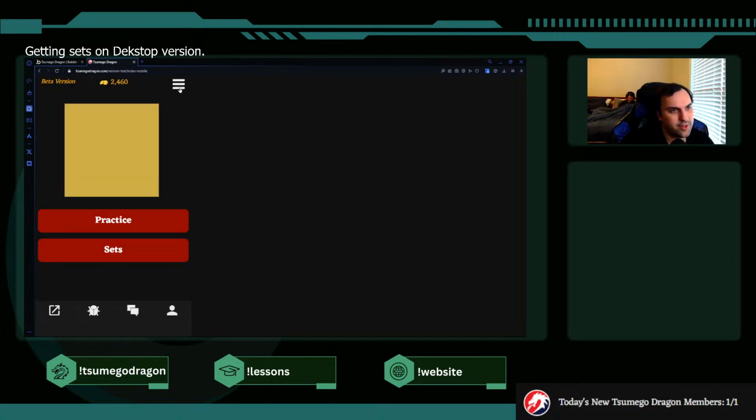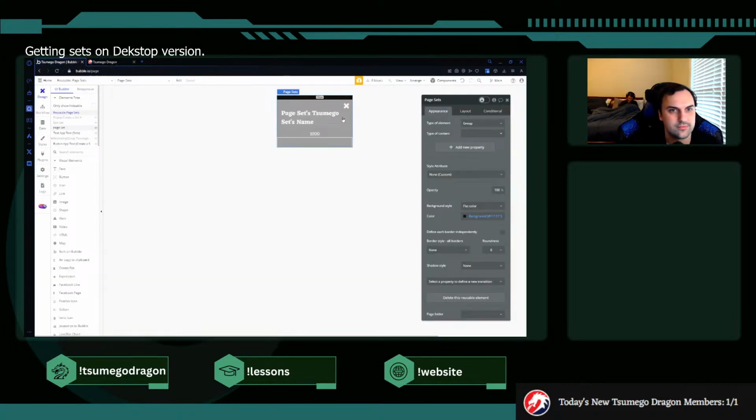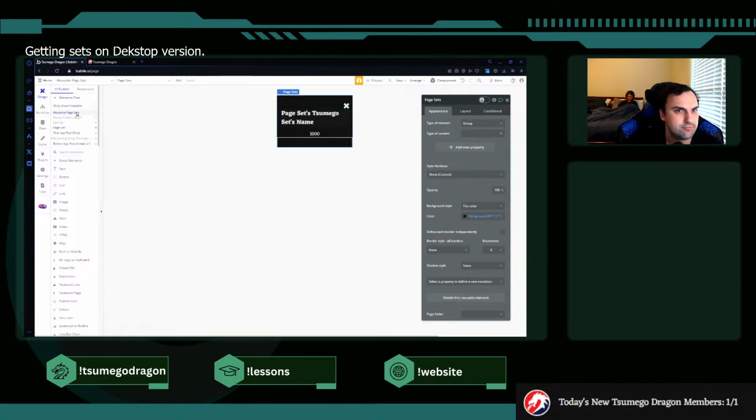I'm getting further and further away from the desktop version. I'm trying to work on the desktop version, and I'm getting further away from it. But I need it to be like the same thing, so that when I change one, it changes for both. Maybe I shouldn't worry about the same thing. What if I undo stuff?